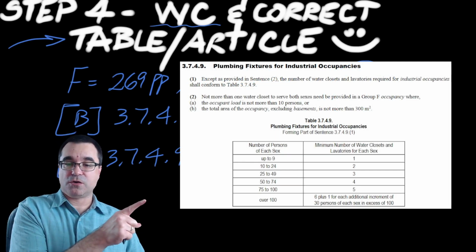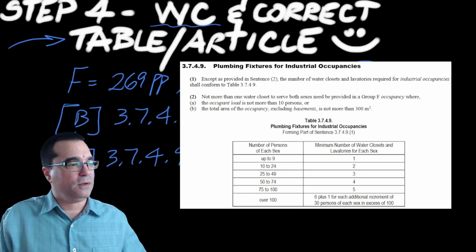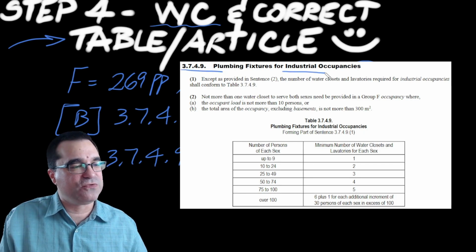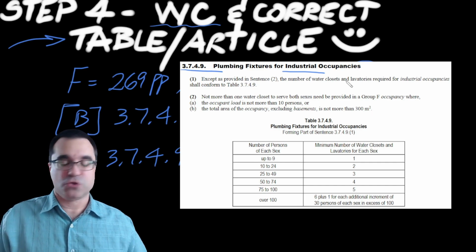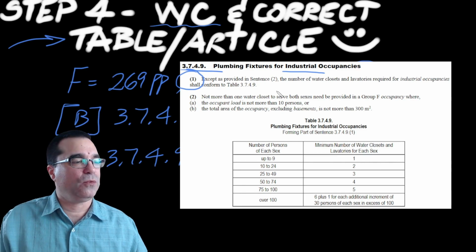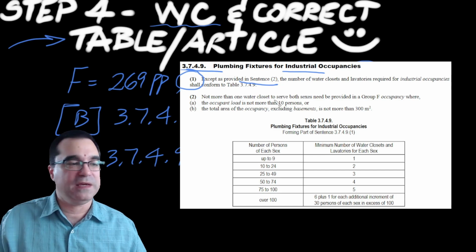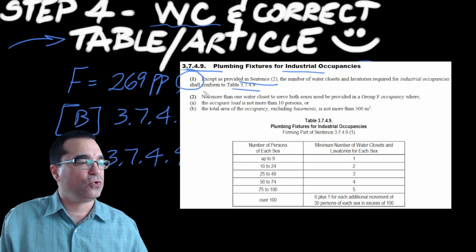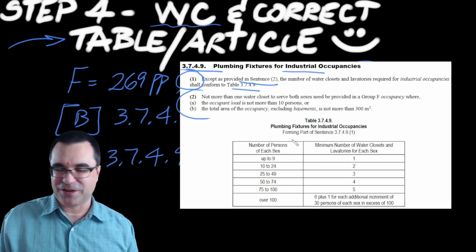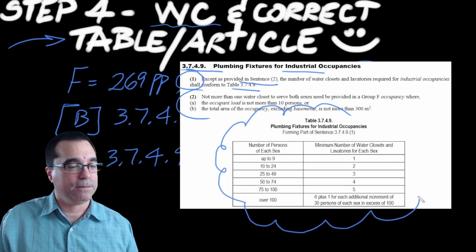Okay, that's the article right there. And the nice thing about this article right here, 3.7.4.9, it even tells you in it that it's for industrial occupancies. So what you do, you start from the very beginning and you read the first article. And what it says is that as long as sentence 2 does not apply, then you can use this table. So we have to read sentence 2 first. I read it, it does not apply in our case. Okay, so that means that we can use this table.